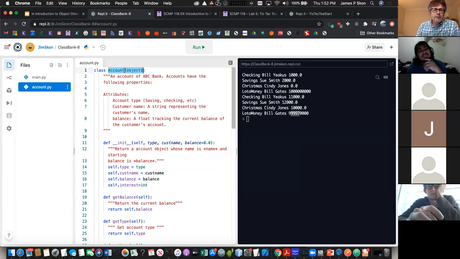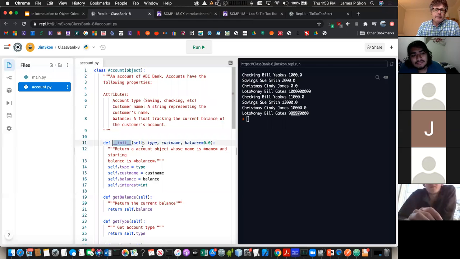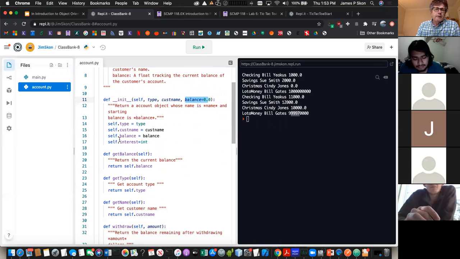We always do parentheses object after it because account is a type of object. And then we have the init, self, type, customer, optional balance. Here we take the type and put it into this object's type, the customer name and put it in, the balance and put it in.